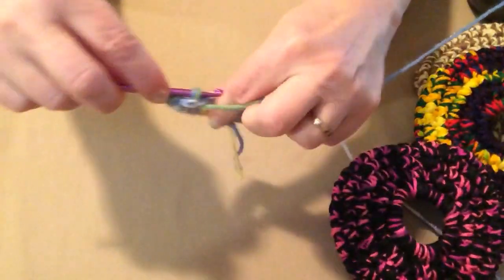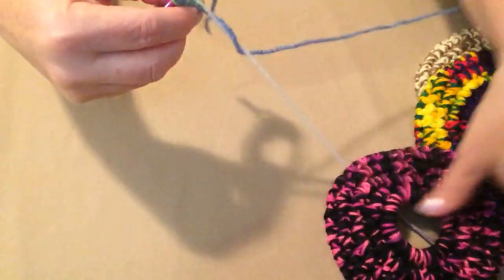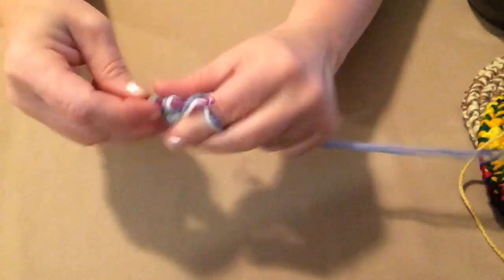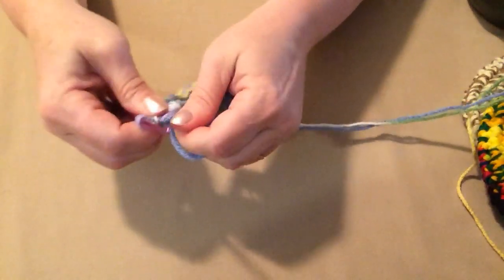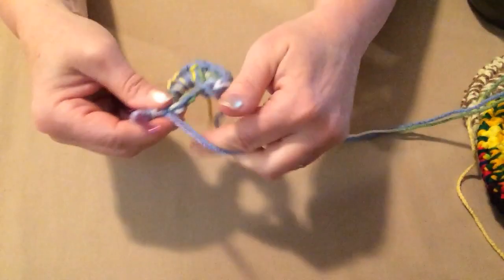There's 11, 12, 13, 14, and here's 15. Go ahead and squish those over some more because I've got to get 5 more stitches in there.